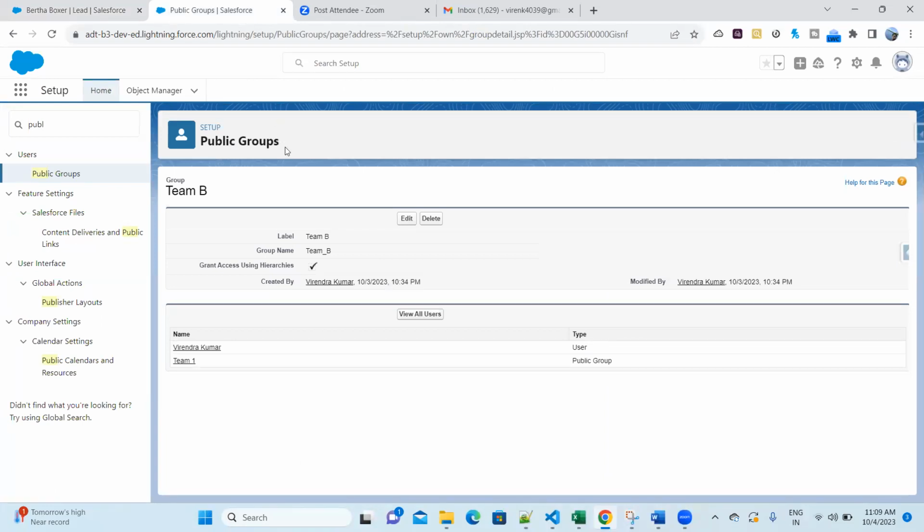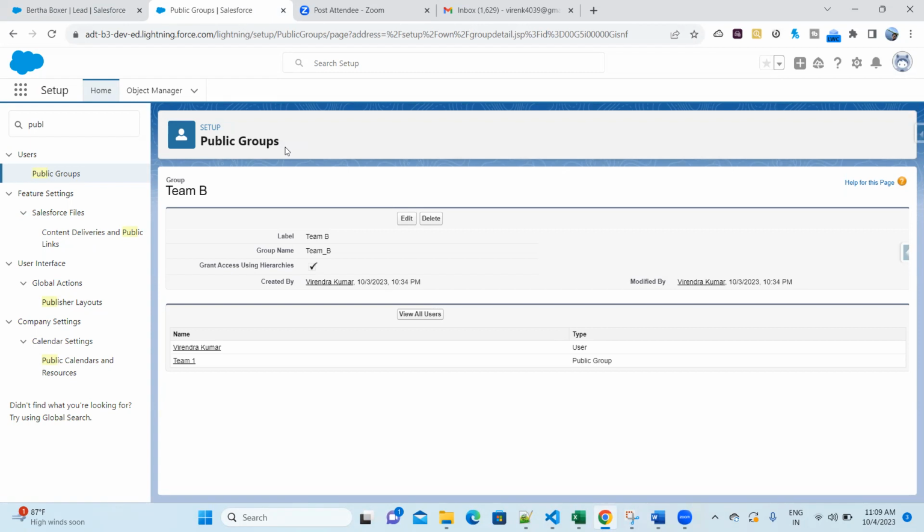So now if I briefly describe, when it comes to interview questions also, a simple interview question will come. What do you understand by sharing settings in Salesforce? Or you can say sharing model in Salesforce. So the best answer which I have come across is: sharing settings are used to share records.